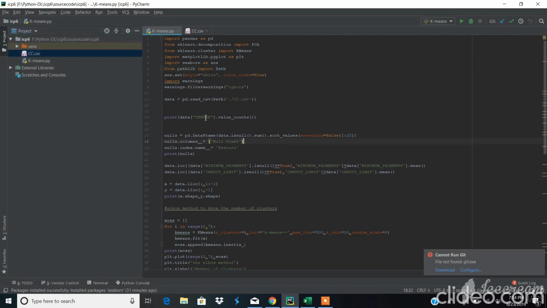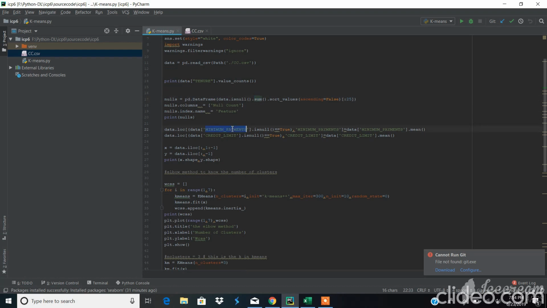To remove nulls, we have taken the tenure feature to do the clustering from the dataset given, and we have counted the null values by using the isnull sum function, and we are displaying each feature and its null count by using print nulls.